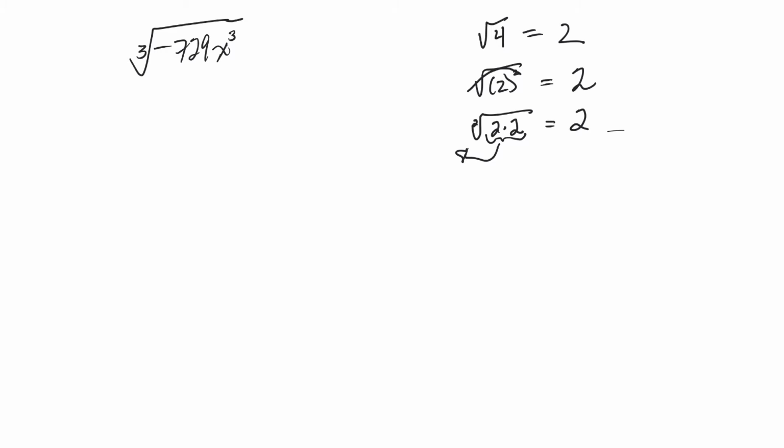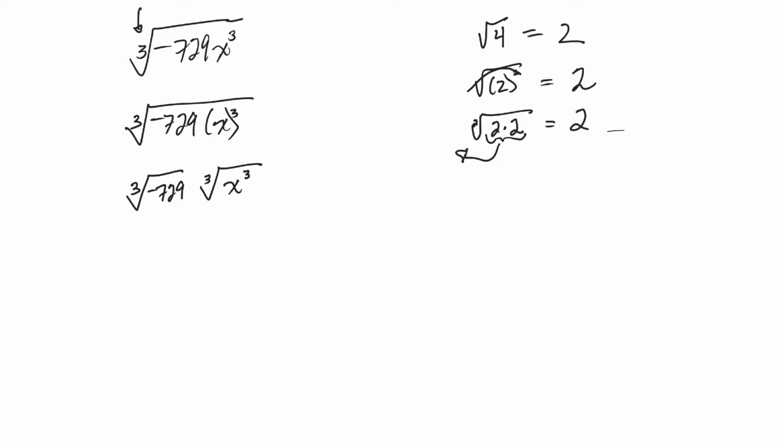So let's turn our attention to this question. So cube root means I'm looking for cubes of things. So let's deal with that x first. It doesn't matter, but x cubed is like x cubed, right? So according to the product rule of radicals, I can rewrite this as the cube root of negative 729 times the cube root of x cubed. Similar to what I did here, a square root and a square cancel each other. A cube and a cube cancel each other. So that'll just come out to be a plain old x.